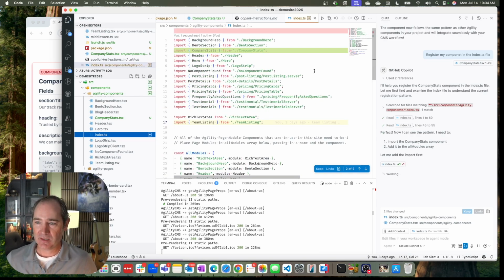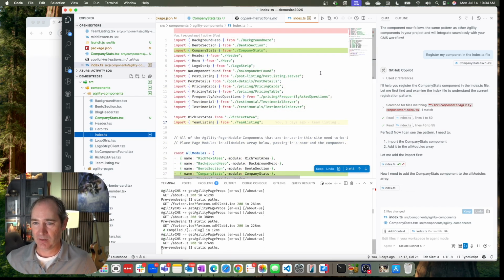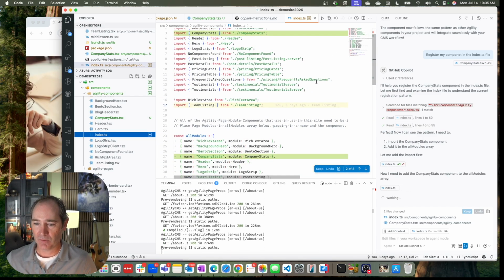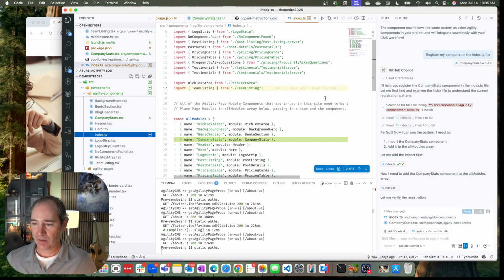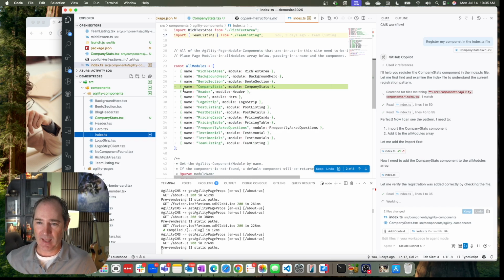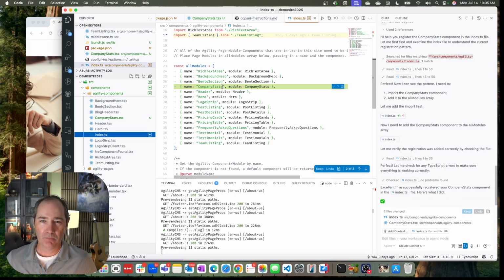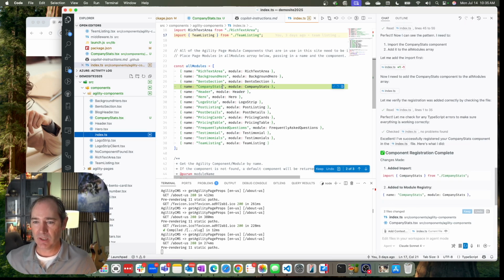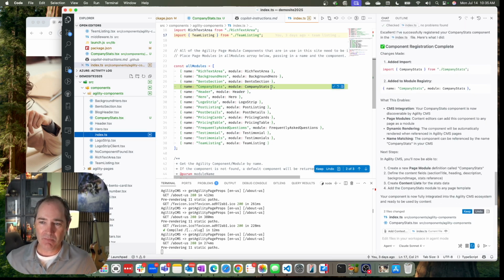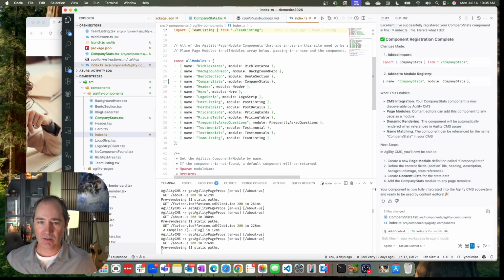Company stats. It's almost there. It probably would have been faster for me to just go and drop that in there myself, but it's okay. When AI does it, it feels like it's more fun. All right, almost there. It's working. So yeah, it imports company stats, adds it to this list with the company stats. Now, interestingly enough, this is the reference name of the component in the component model in Agility. I like to keep it the same. That way, when I'm looking for things, it's a lot easier to find them. Cool. So we've got that there.